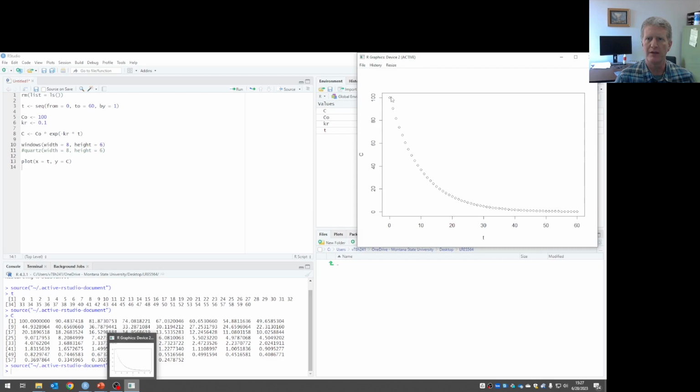And you can see I'm going from 100 following an exponential decay at a rate of 10% per minute relative to the concentration of my reactant declining over time with respect to t. So that's just a quick script to get some practice with actually making real vectors that mean something and then plotting the results and visualizing that.